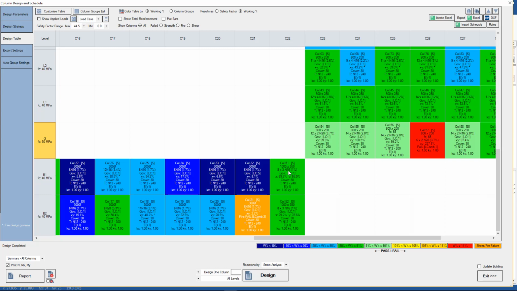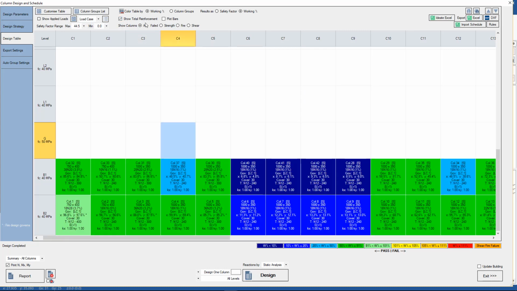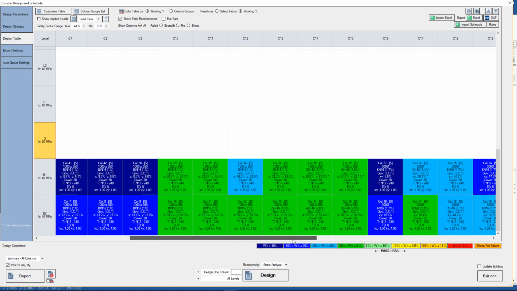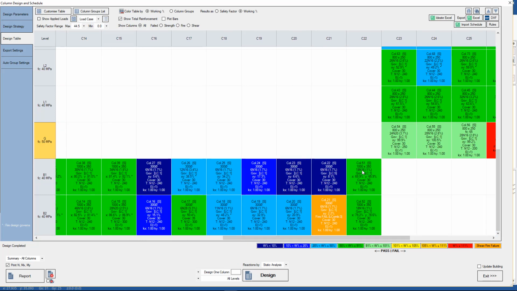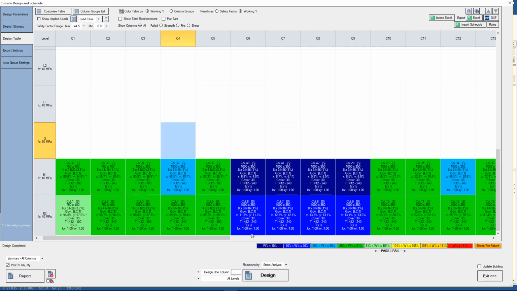The way that the bars are displayed can be changed as well. So the default 8x3 and 16 can be changed to the total number of bars. So for example, going back to the same column, 18 and 16s. So depending on how the schedule is produced, how the number of bars are displayed, we can change it like so.